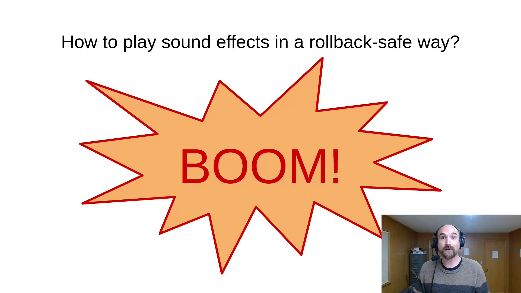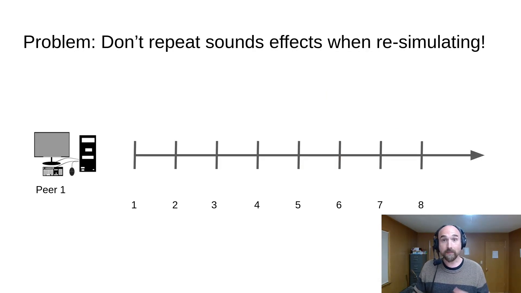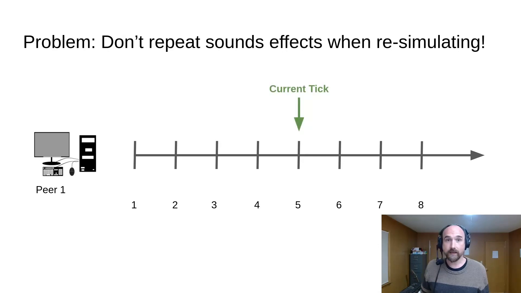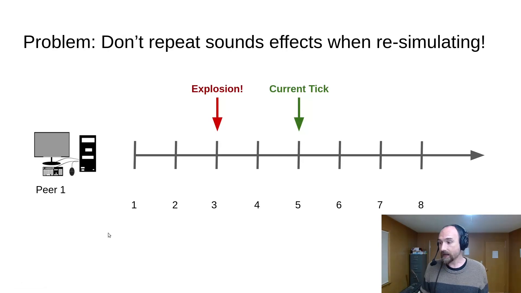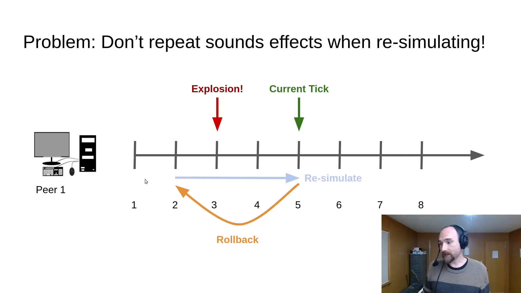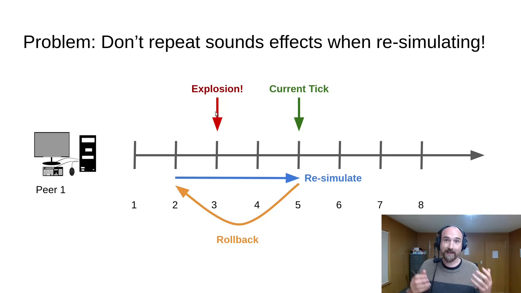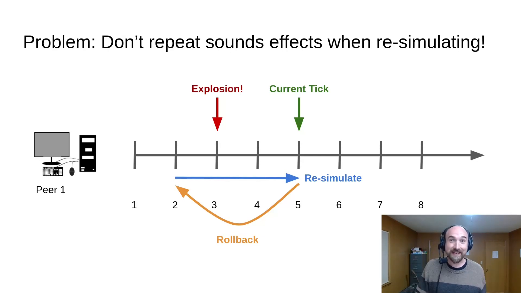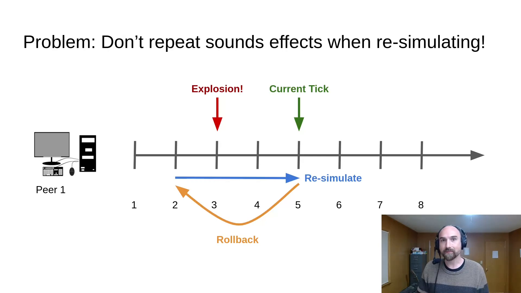Today we're going to talk about doing sound effects in a rollback safe way. The core problem is you don't want to repeat sound effects you've already played when re-simulating a tick. So let's say we are currently on tick number 5. Back on tick number 3, there was an explosion, so we've started playing the explosion sound effect. At this point on tick number 5, we're a couple of frames into it. Now let's say we need to rollback to tick number 2 and then re-simulate back to the current tick. We don't want to start the explosion sound effect again — it'll sound like it started and then started again two frames later, and effectively the player will hear it twice. If you end up rolling back and forth over the same tick again and again, you could actually end up playing the same sound effect up to 20 times if your buffer size was 20, for example. So we don't want to repeat this explosion sound effect that we already played on tick number 3.